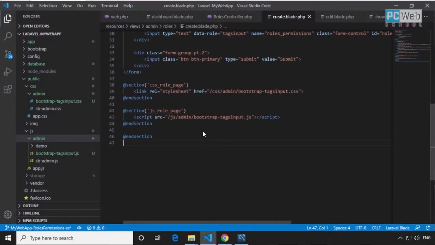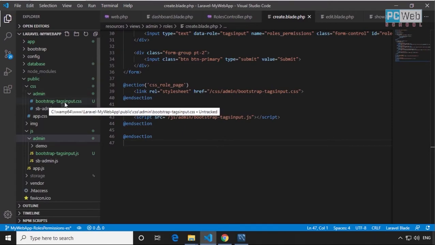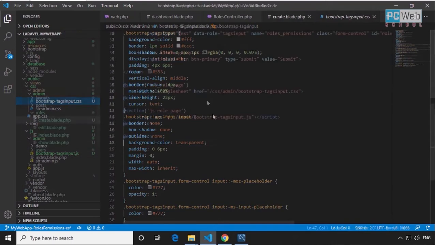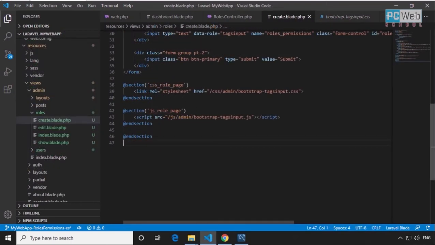So let's see with the CSS. Let me check the route. If I check the route, it looks okay. Let me just see. Oh, well, I think this one is included in the dashboard, the JS role page. Yeah, this is done already.